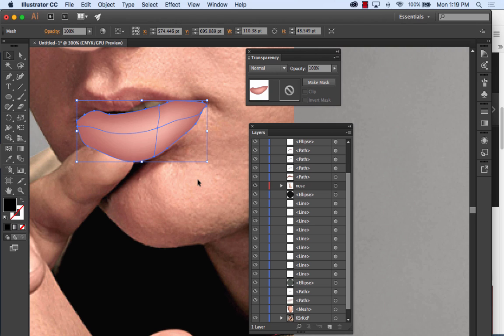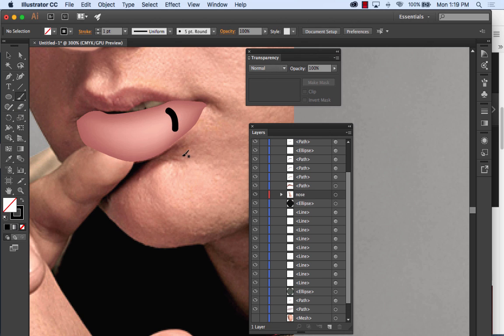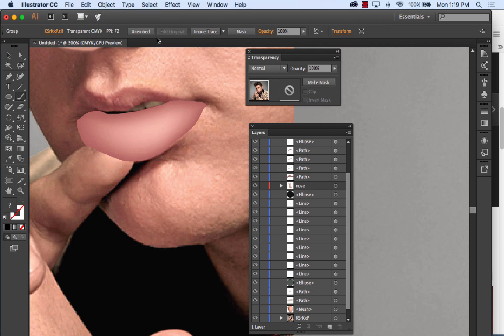And then the last thing for that, if you notice, there's like a little wet kind of looking parts to the lips, giving yourself a brush. Okay, and using a brush, kind of going like, oh, not that kind of brush. We want to do, not calligraphy brush, we want to do a brush.